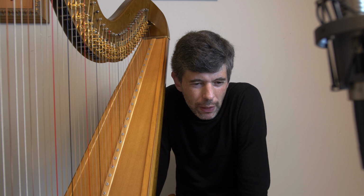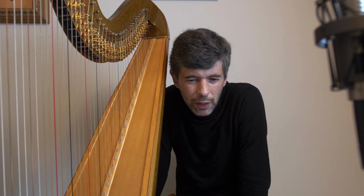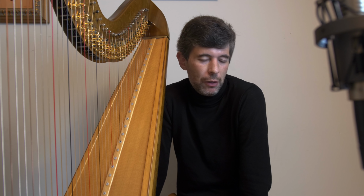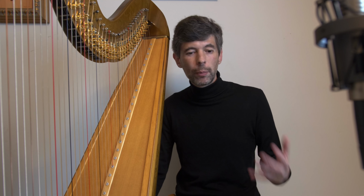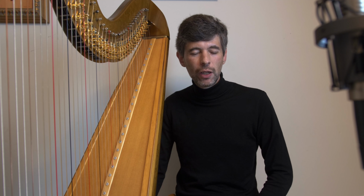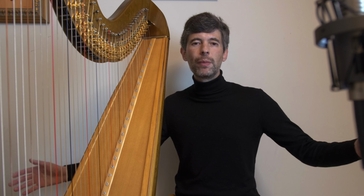So, anyway, there it is. It's a lovely, lovely setting, I think, of a beautiful piece, and hopefully you might be interested and inspired to take a look at it, or to browse through the Harp Archives, and more as libraries start to digitize their collections, we have easy access all over the world to a lot of public domain harp music, and it's a fantastic resource. So hope you like this, and I definitely plan to do some future episodes looking at, as I say, from the Harp Archives.